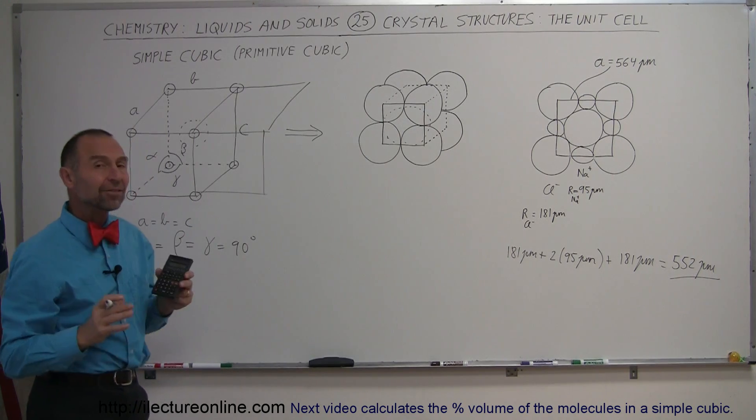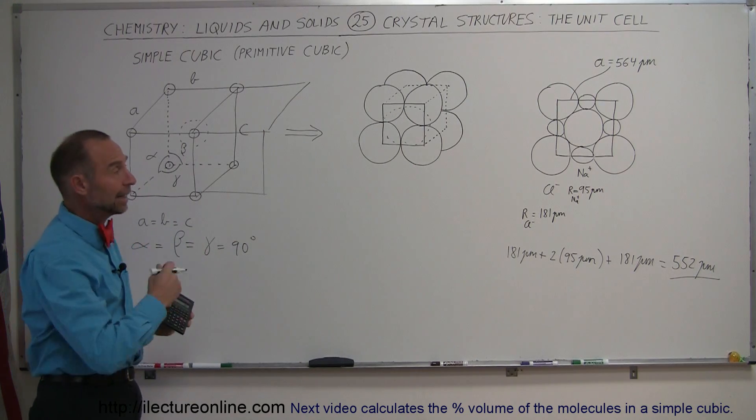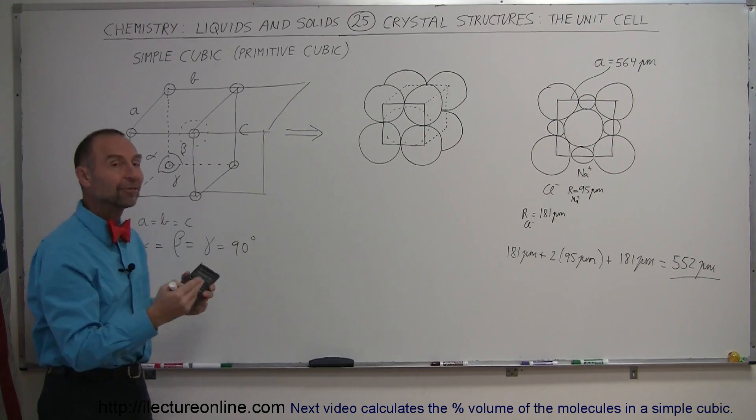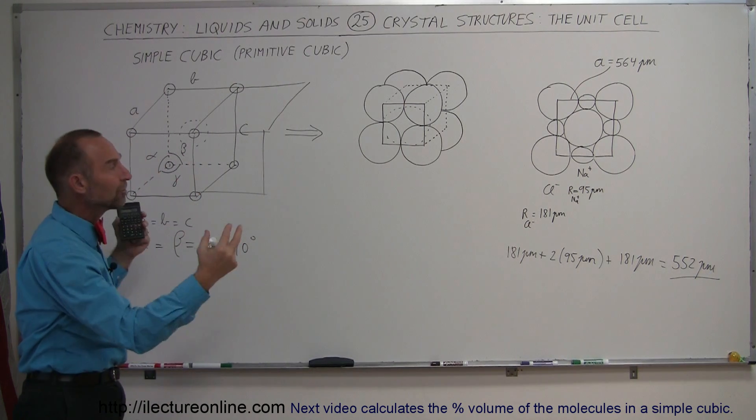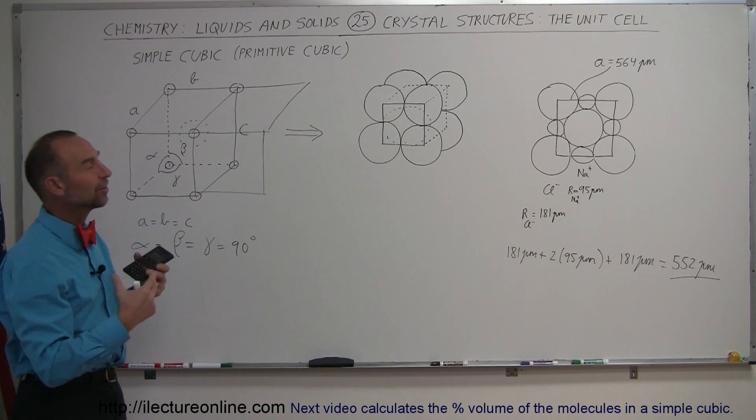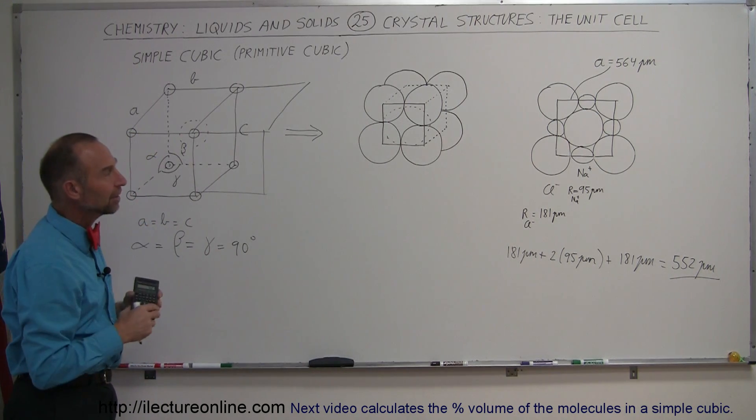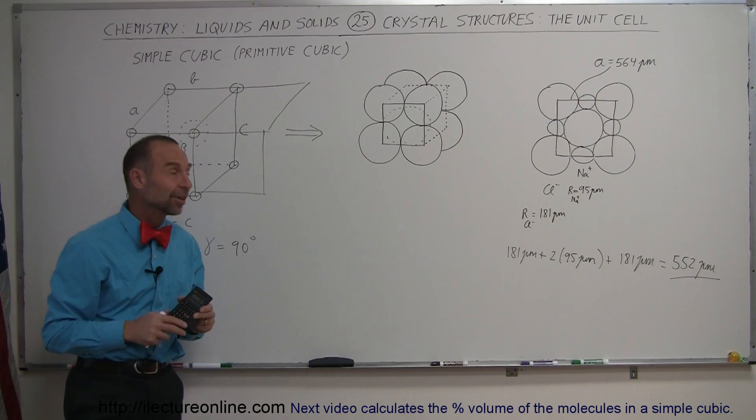So that's the basics of the unit cell in the crystal structure of atoms in the solid state, and now we're going to systematically look at the various types of crystal structures that can exist and the various ways in which atoms are packed with those crystal structures. And from that, we can calculate densities and so forth, and that's a pretty neat thing. So stay tuned, take a look at the other videos if you're interested in this kind of stuff.